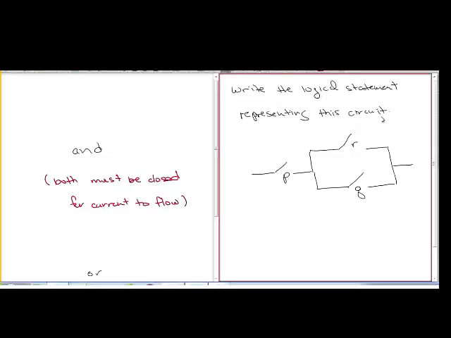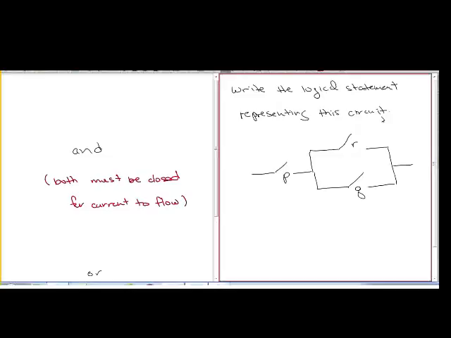So this one says, write the logic statement representing this circuit. You see we've got these two that are in parallel. Was it the AND or the OR that we said was the parallel thing? OR. Yeah, it's the OR. These switches represent statements where closed is true and open is false.